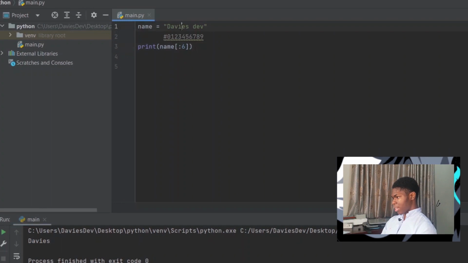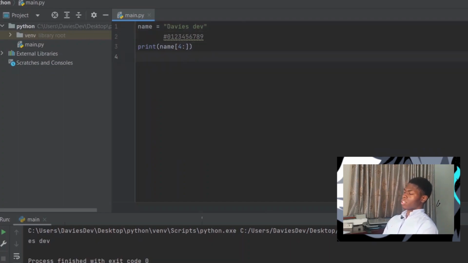Also, for example, if you want to get from E to the end, E is, I think, 4 here. So I'm going to do a 4 to a -1. And this is going to get from E to E. It's going to ignore -1, which is V. I'm going to talk about negative indexing soon, but just keep this in mind. I'm just going to do 4 colon, and we run this, you're going to see it gets E to the end. I know you're meant to say, why don't we do a colon to 0? But if you look at it, 0 is actually D. And so we can't go forward and backward at the same time. It doesn't even make sense.